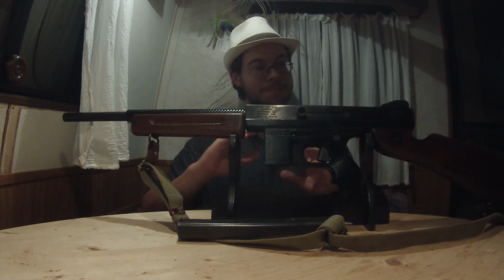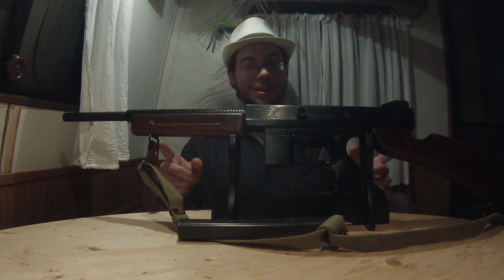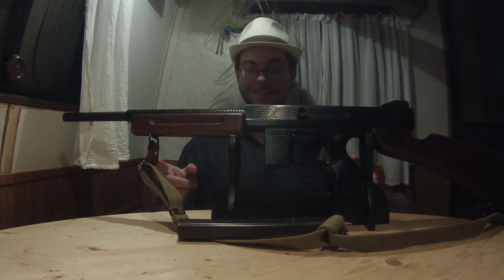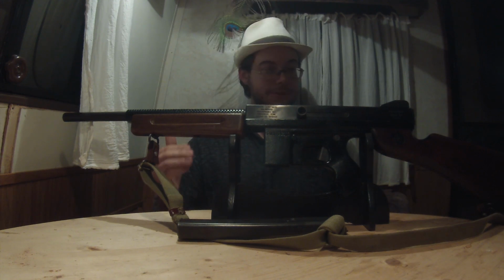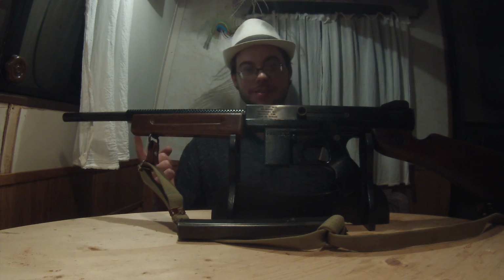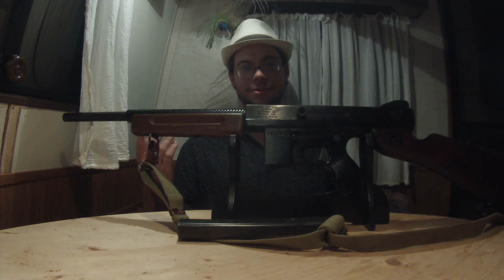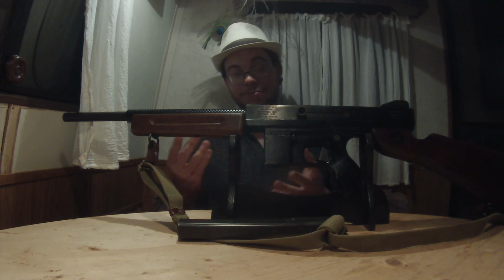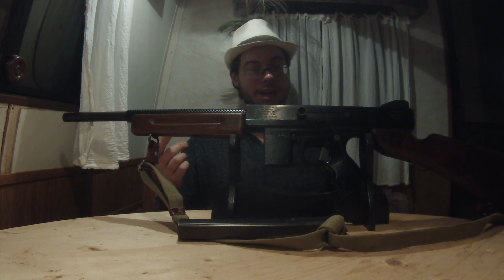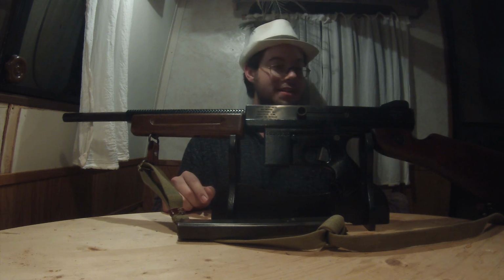Personally, my opinion, I like this gun. I think I'm going to have a lot of fun with this gun. It is a little more awkward to handle than an actual Thompson. The fact that it doesn't have a front sight is kind of annoying. I'm sure that I can just fabricate a front sight and, you know, just TIG weld it on there. I'll be fine. I'll see what I can do about a front sight for this thing. And this right here should make a pretty fun little range gun. Anyway, if you want to see me shoot this thing some more, I'm more than certain I'm going to really blast some ammo through this.